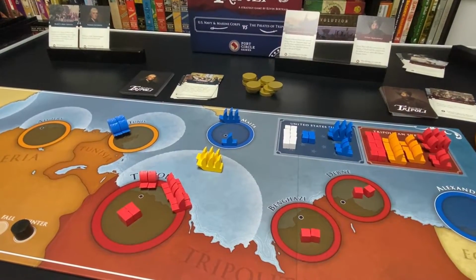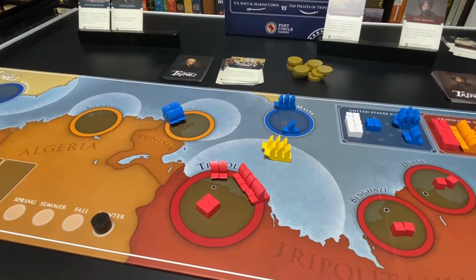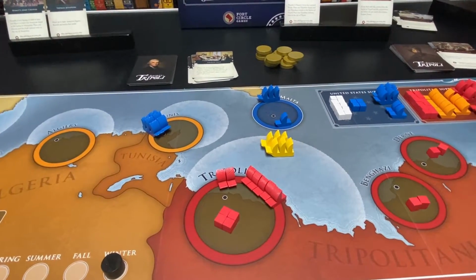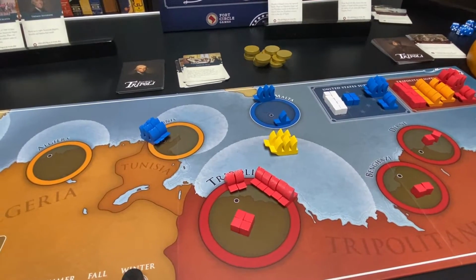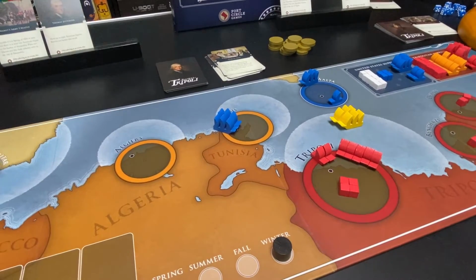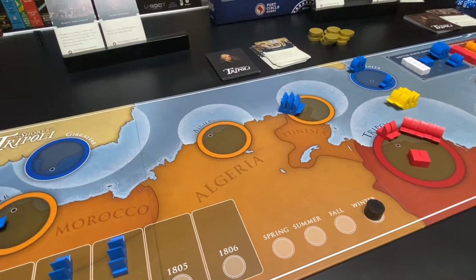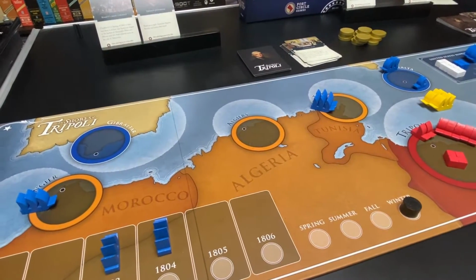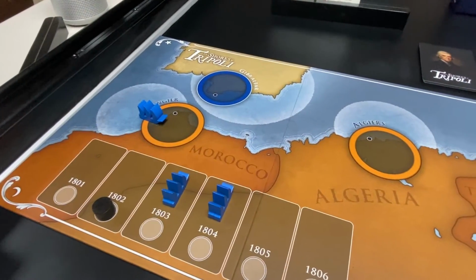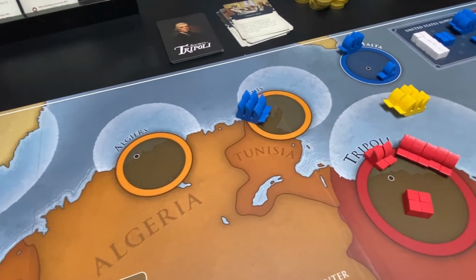And we've played 2 complete turns of the Shores of Tripoli, and that's where we will end this video here. This is a game where you can see both sides have very different goals, very different forces, and very different ways to approach their victory conditions. Being a card-driven game, and given the luck of the draw of the cards, not all games will be the same. So I hope that this video has given you a good idea of the flow of the game and what the game has to offer.